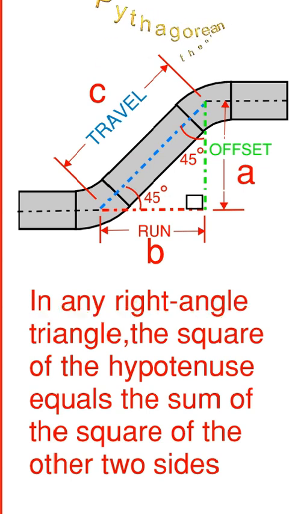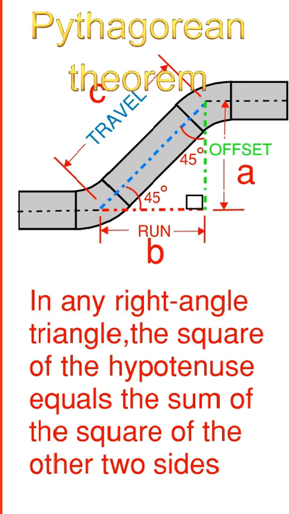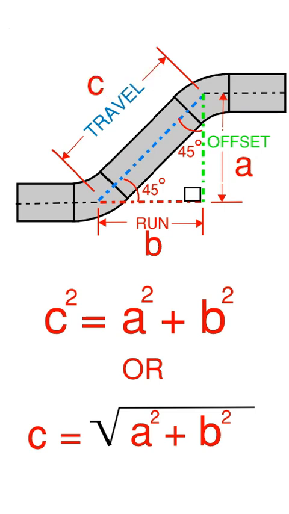Where did that number come from? Let's explain this to you. In any right angle triangle, the square of the hypotenuse equals the sum of the squares of the other two sides. In this triangle, we could say C² = A² + B², or C = √(A² + B²).